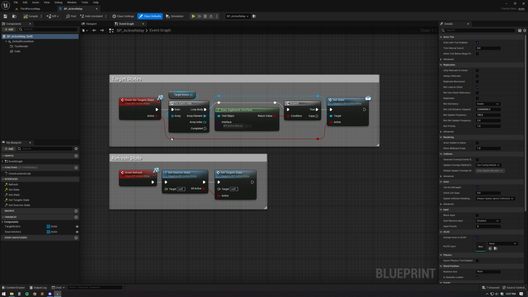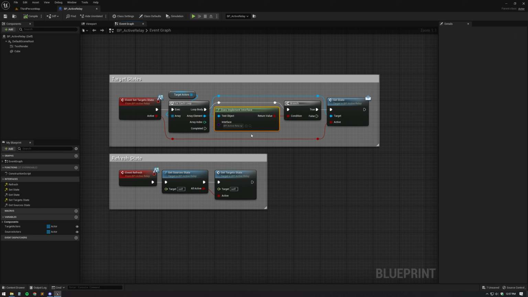Once the call is received, this actor will look at all of its target actors held in the array it's configured with. It loops through it and checks to see if it's implementing the blueprint interface. Again, I'll go into this a little deeper in a moment. If it does implement it, then it sets the state to whatever state you've passed along with the event.